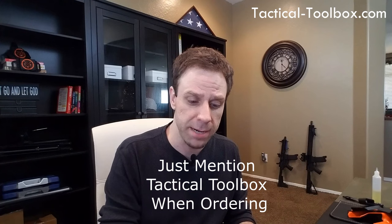Price-wise, he falls at the lower end of the spectrum. Companies like T-Rex charge around $130 to $140 for some of these holsters, and other companies charge about $75 but start adding charges for different colors and carbon fiber. With TacLab, it's a flat rate with free shipping and any color combination you want — so where competitors might hit $95 after color upgrades and shipping, TacLab stays well below that.